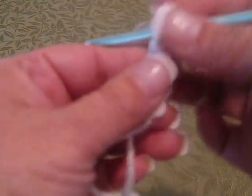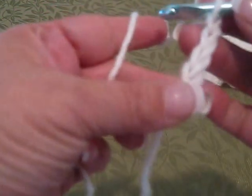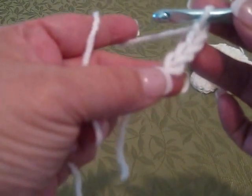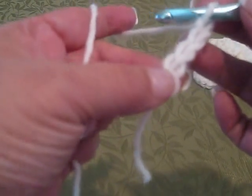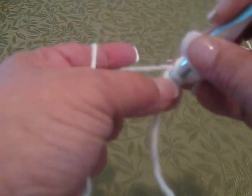Okay, let's begin. I went ahead and started with chaining 4. So that's what you're going to do. So go ahead and get to this point. So we chain 4. And the next step is we're going to double crochet 9 in this space right here. You can either call it the 4th stitch or the beginning stitch. So let's go ahead and do that. That's going to be 9.